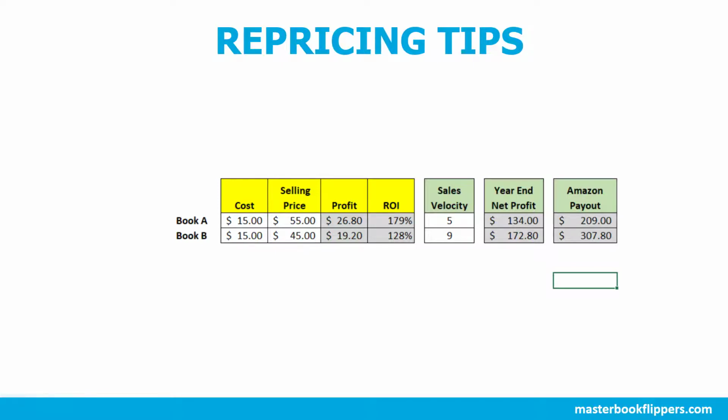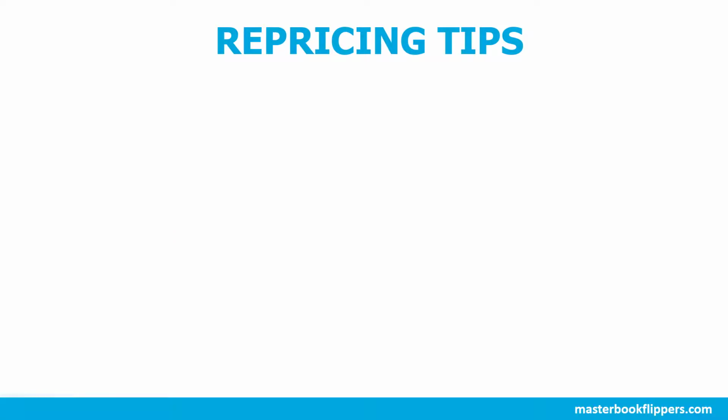The point being is that if you lower your price, you want to get your maximum selling price, of course, but if you lower the price with the thought of being able to increase your sales velocity, instead of just thinking that you're going to lower your profits for that particular book, think of it as you are going to increase your profits over time, and you're going to increase your cash flow. Okay, so really important concept to understand, and that's going to fit nicely into repricing and why we reprice.